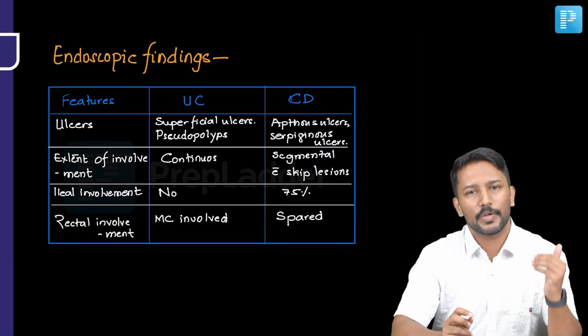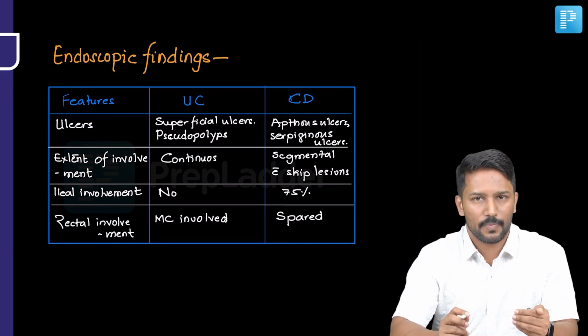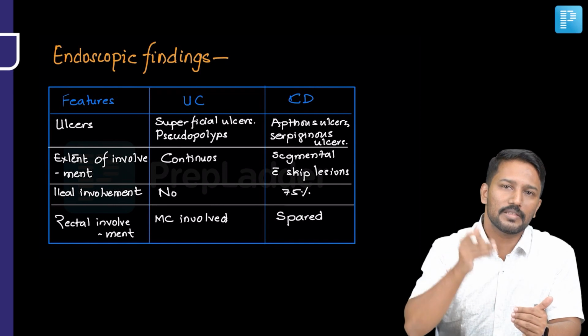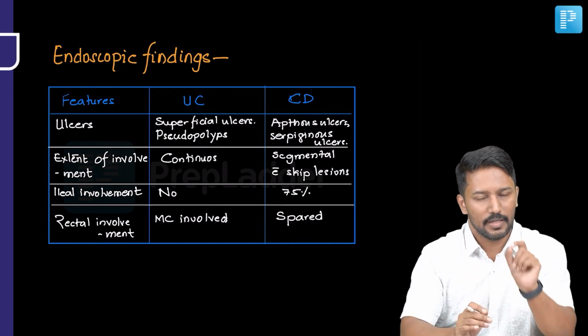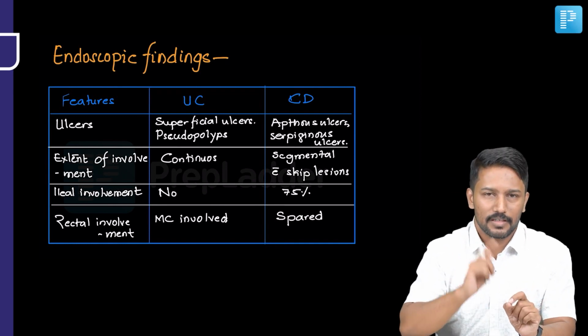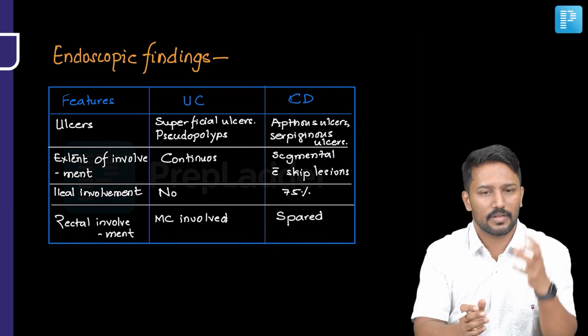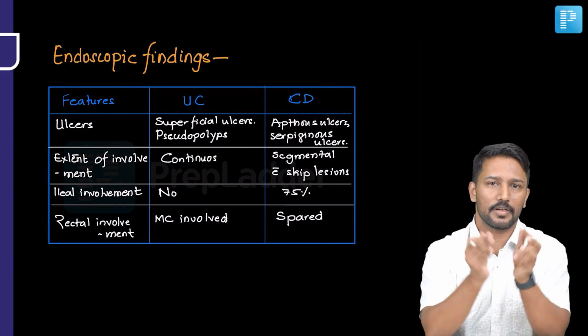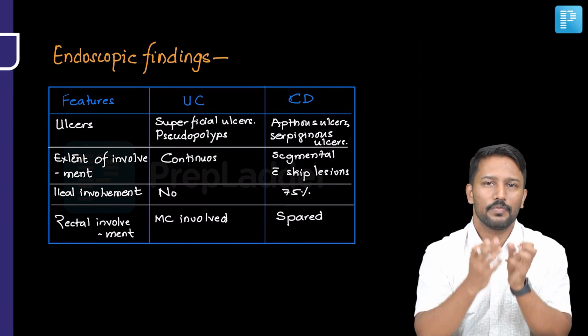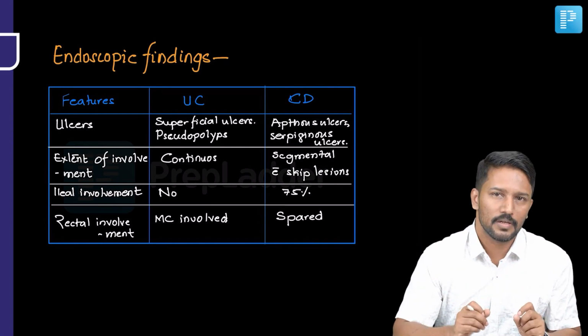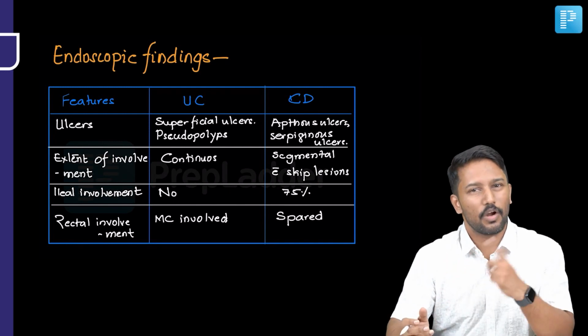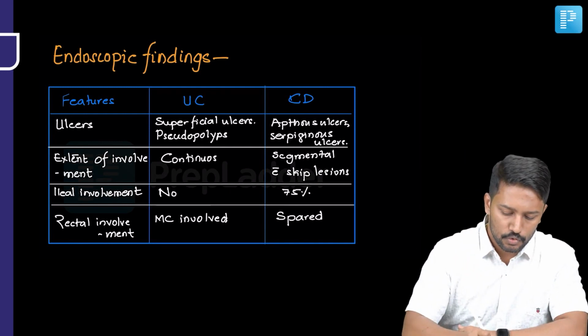And the second thing is, because inflammation is restricted to the mucosa and submucosa, there is mucosal edema. This mucosal edema, the death of mucosal cells, and a regenerative process, put those things together, edema of the mucosa and a regenerative process, lead to the formation of inflammatory outpouches, which look like polyps, though they are not true polyps. So we call them pseudopolyps.